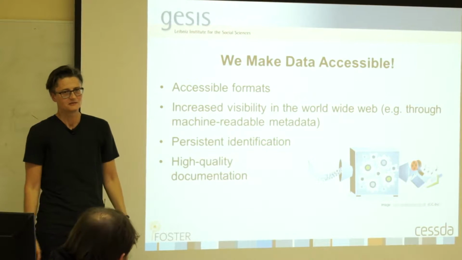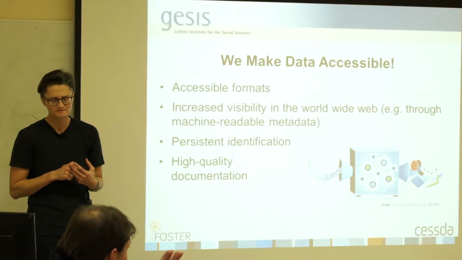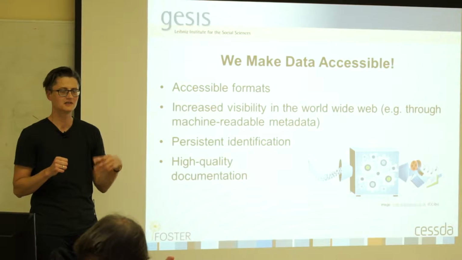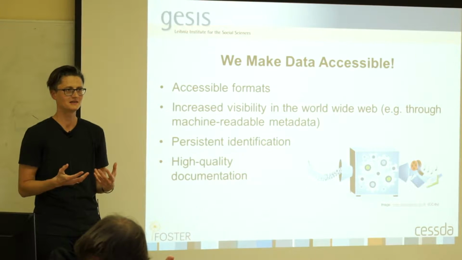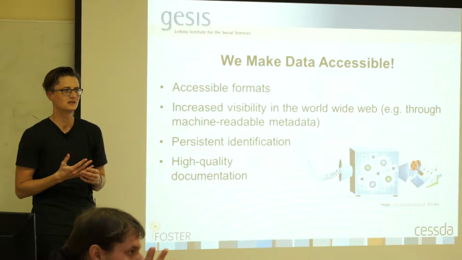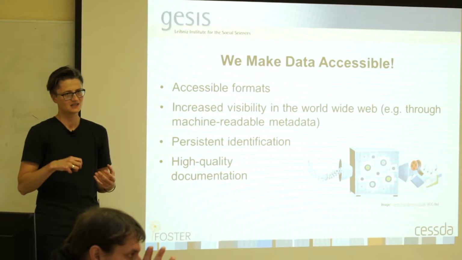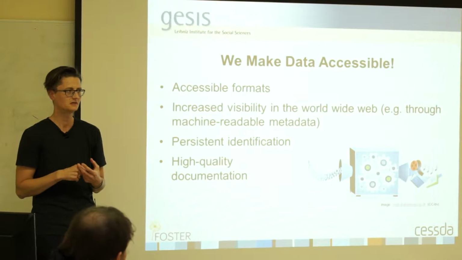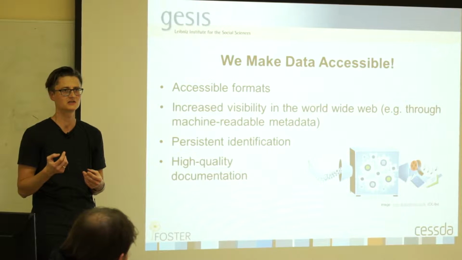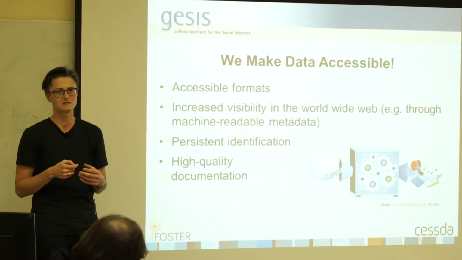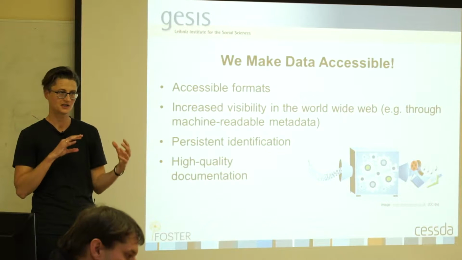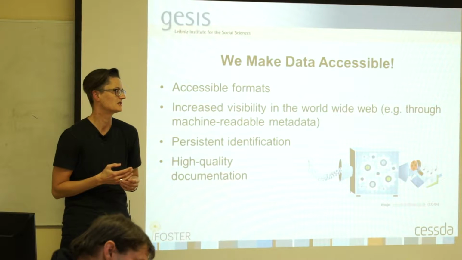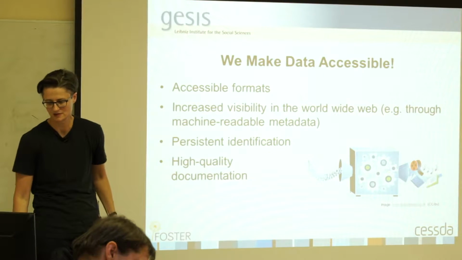And then accessibility for us also has an aspect that has to do with understandability. Something is only accessible if I can understand the information. And for that purpose, when we ingest data into our archive, we check the kind of documentation that there is, and we also enhance that documentation. So when we archive something, we really want to make sure that there is enough context information for the data to be actually reused. And this is also something that we do to make data accessible.